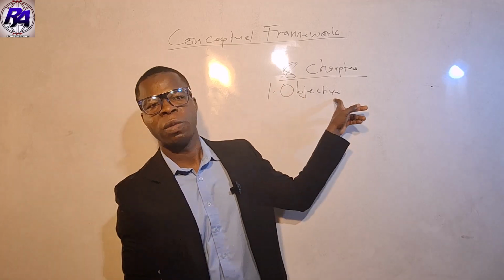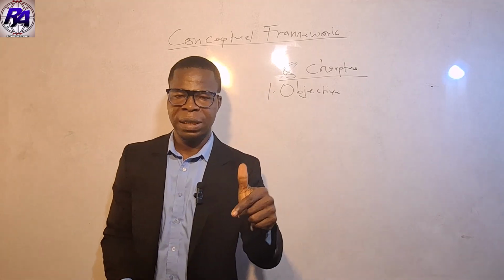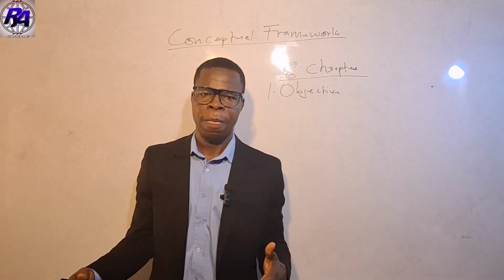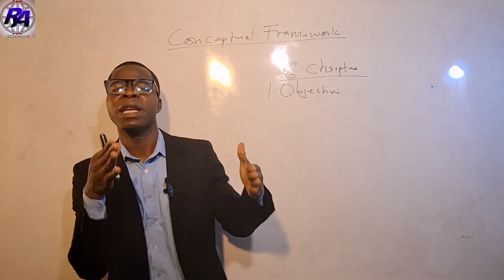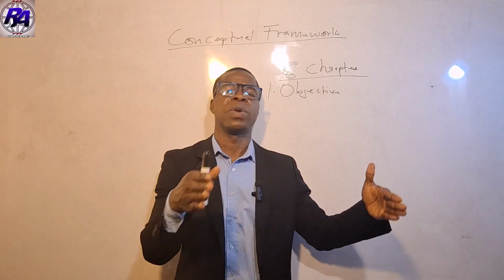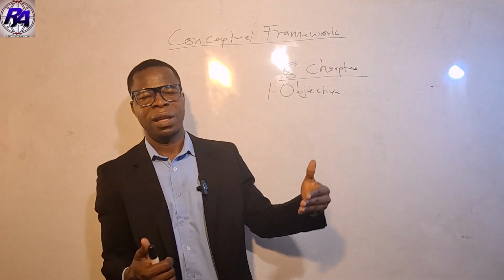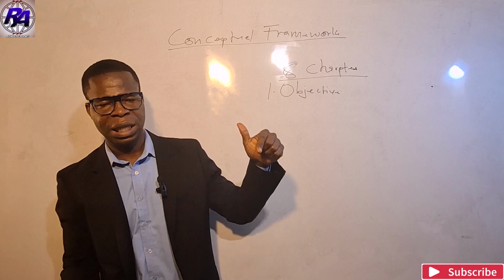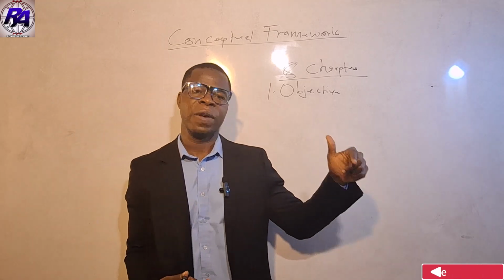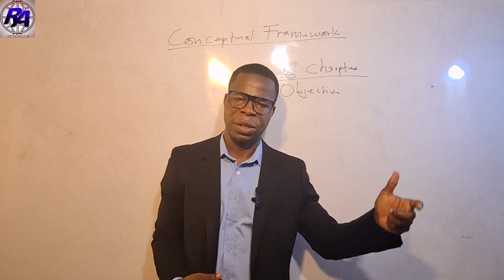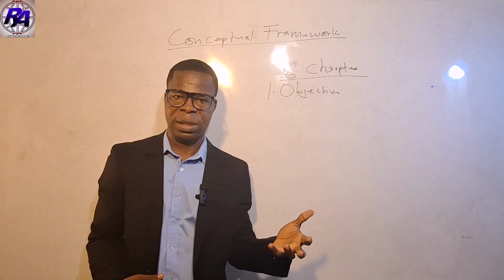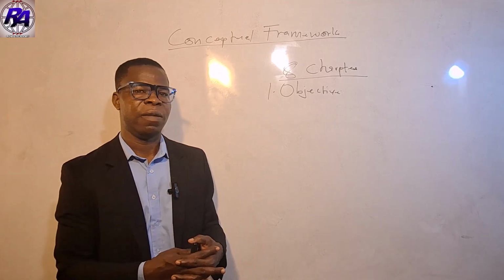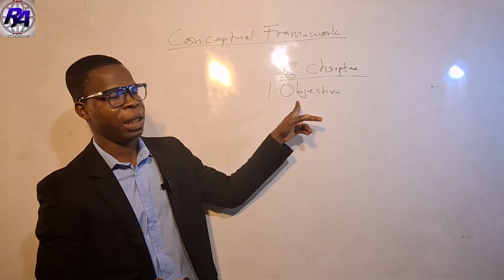So the sole objective here is to provide information about an entity that is useful to existing and potential investors, creditors, and lenders, so that they can use that information in making decisions about the resources they provide to an entity. So the objective is to provide adequate, in-depth information so that it can be used to make investing decisions and lending decisions. And this has to do with the users of the financial statement, and we know we have several users. So that is the objective.